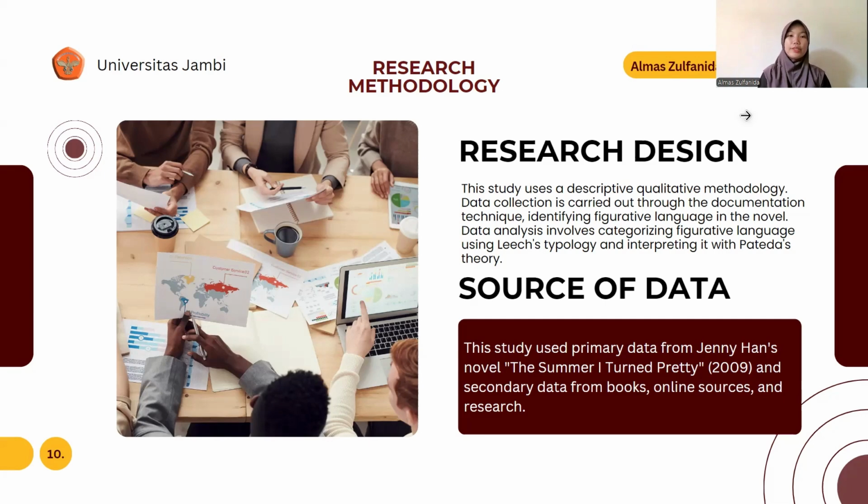Next, we are going to talk about research methodology. First, we are going to talk about research design. This study uses a descriptive qualitative methodology. Data collection is carried out through the documentation technique, identifying figurative language in the novel, and data analysis involves categorizing figurative language using list typology and interpreting it with Pateda's theory. For the source of the data, the study used primary data from Jenny Han's novel, The Summer I Turned Pretty, 2009, and secondary data from books, online sources, and research.